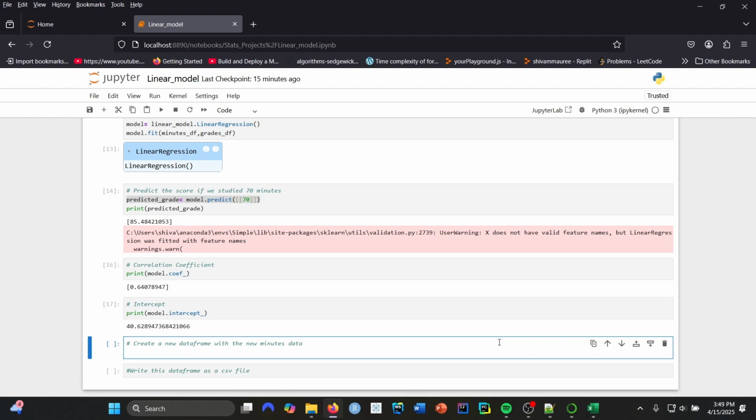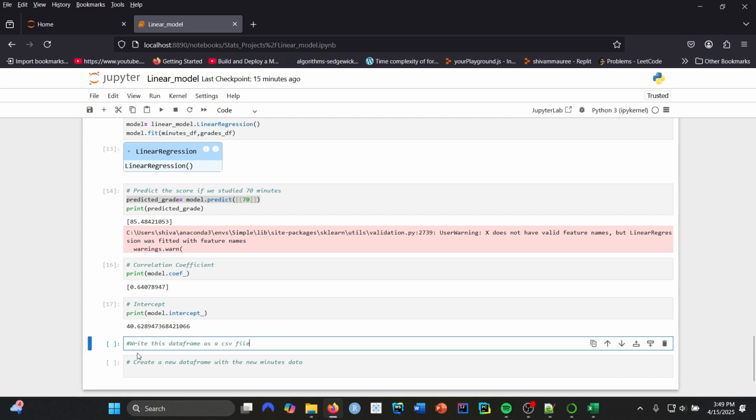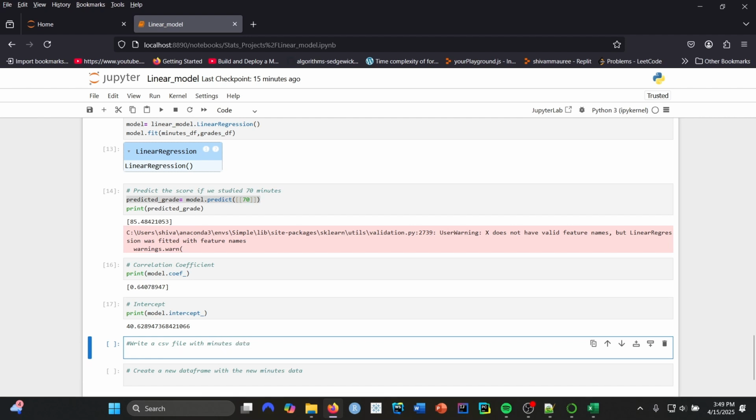Okay, I'm gonna do this a bit weird. Let's do it this way. We will do this one first. So we will write a CSV file with minutes data. We'll need a new library for this.